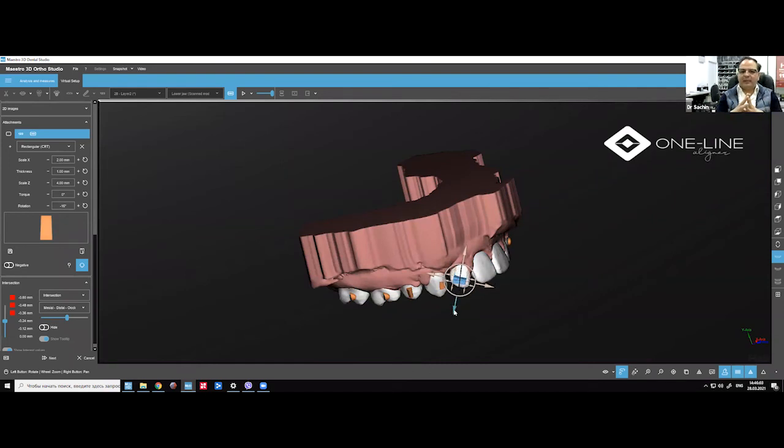So for all the movements, the attachments for movements, if they are down, this will give you what is called uncontrolled tipping, which we need here. We need uncontrolled tipping. We want the apex to move to the other side. Yes. You have to be down. So if you want to make tipping, this is the best attachment.